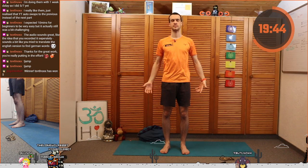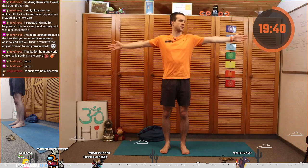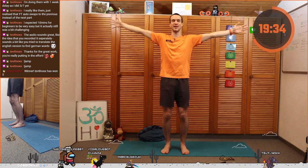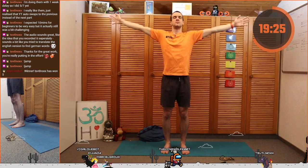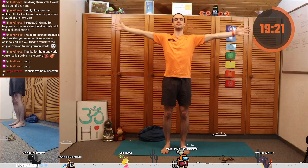Bring your arms up by your sides. Arms up by your sides. Slightly above your shoulders, palms are pointing forward. Good. From here, breathe in deep. Get long from your feet to the top of the head. Breathing out, releasing that length.